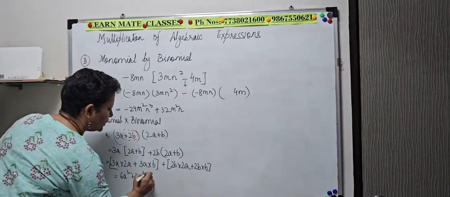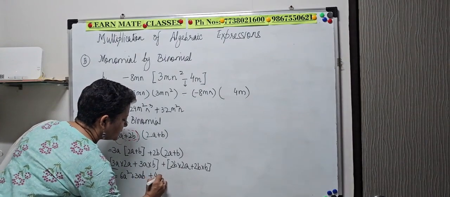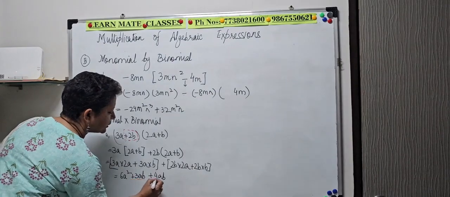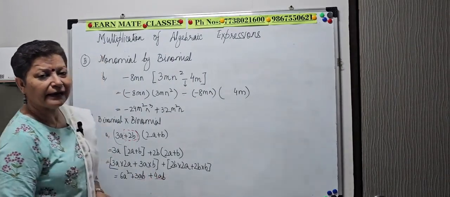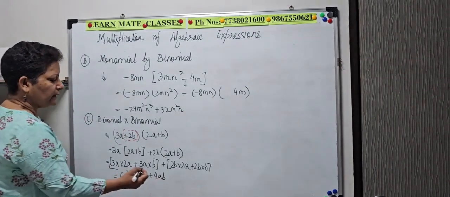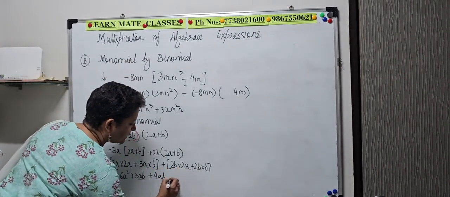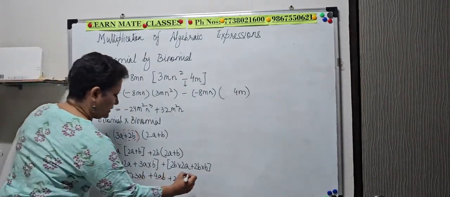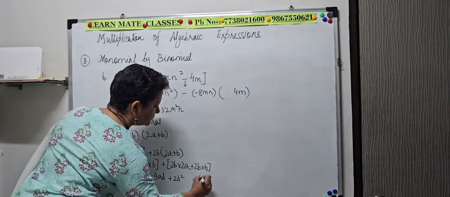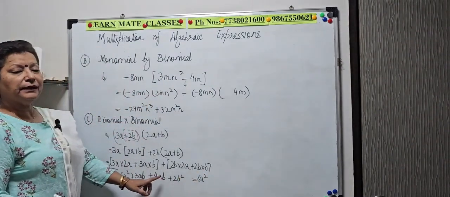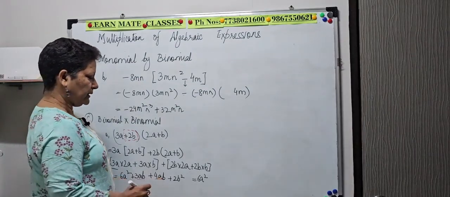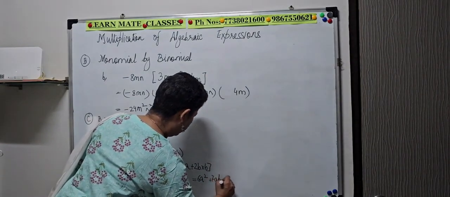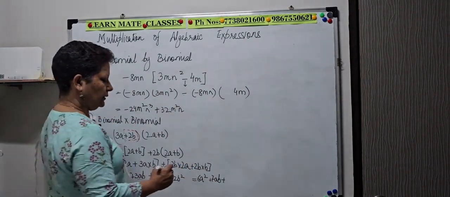So, I'll write it as 4AB, and the moment I write it as 4AB, I will see that there is a corresponding term of AB. Earlier also there is a corresponding term here also, and I can easily add or subtract whatever the case may be. I still need to multiply 2b into b, so that is 2b squared. So, my final answer then is going to be 6a squared, 3ab and 4ab together, they're going to give me 7ab. And finally, 2b squared.